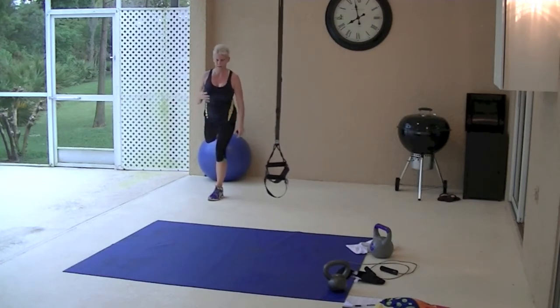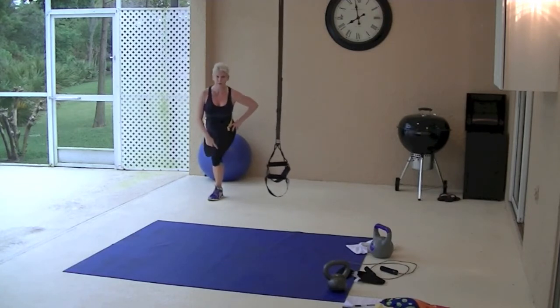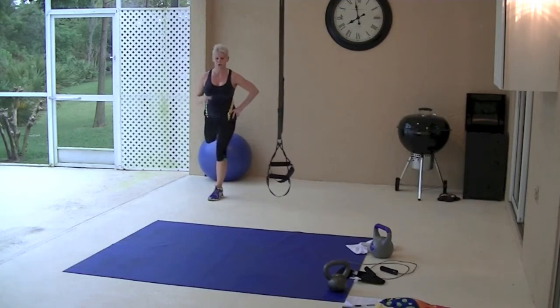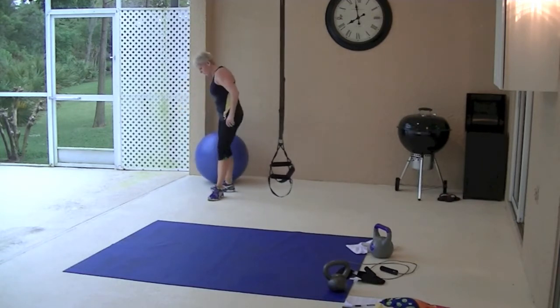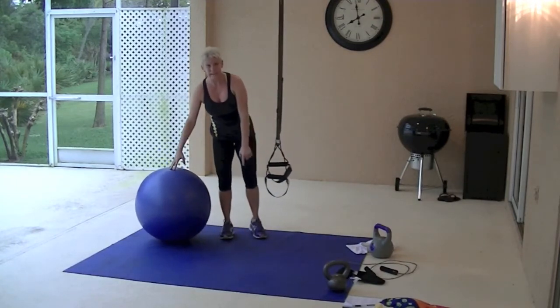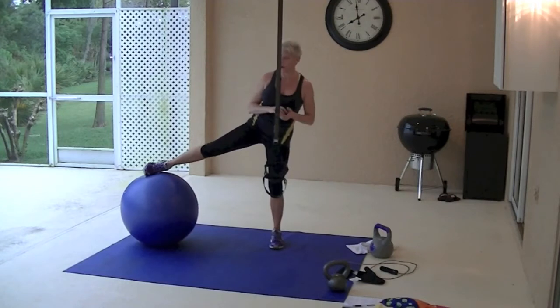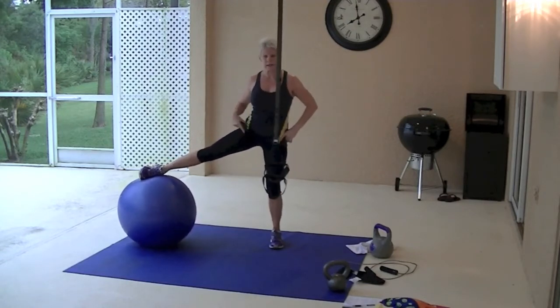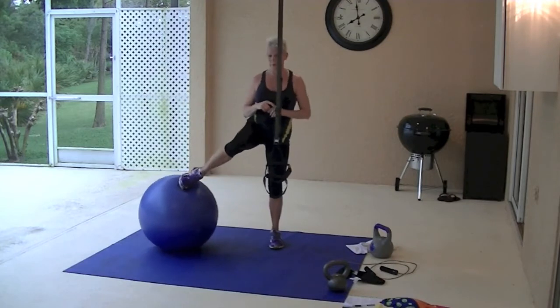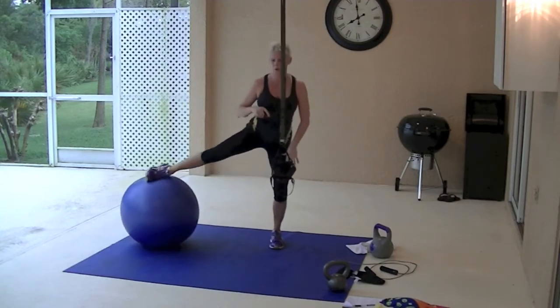I don't have good balance, that's why we're doing this. When you go down, you want to drop that bent right knee behind you down towards the floor. You want to keep that left knee lined up with the ankle. So your foot has to be out far enough that when you squat down, the knee doesn't go past your toe. We're going to do 10 with the right leg. And then we're going to bring the ball out, still with the right leg up, and you're going to go out and pull that knee in, out, and pull it in.